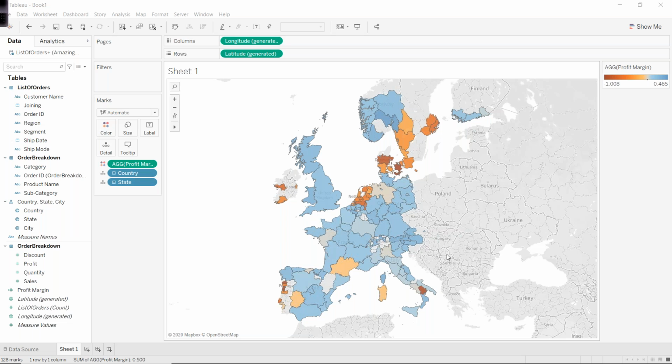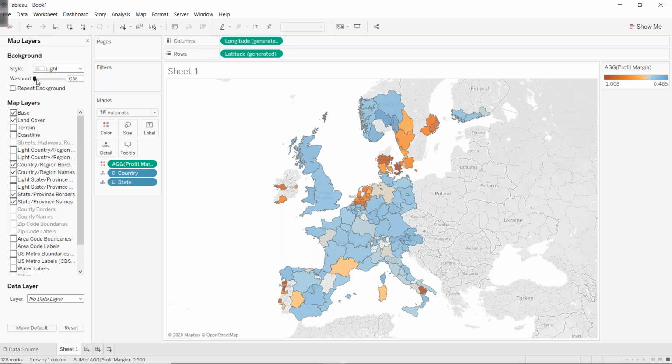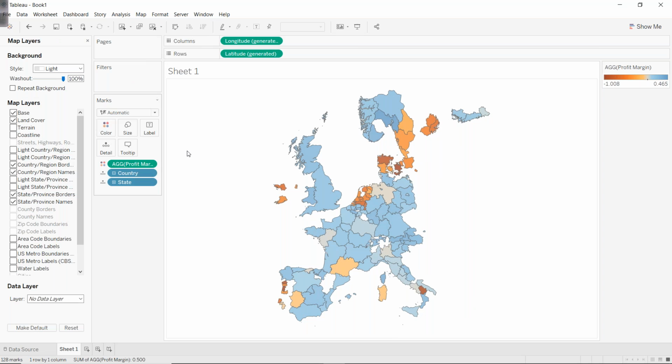I can make this map beautiful by, let's say, you can see this lot many land, right, which is of different countries, and I don't want this grayish area. I click on the map options, oh sorry, map layers, and I will wash out the layer. You can see that now the map which we are getting is only for that location. Rest all is gone.